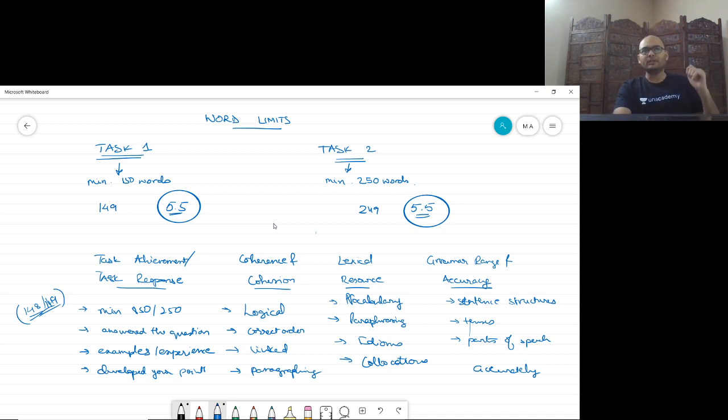Do you really want to risk everything for 2 words? Okay, it's not very difficult to add 2 words to your essay. You could go find a couple of places where you could add a and the, even if it is wrong. I mean, I would say even if it is wrong, it's a minor error, right? It will not affect your score as much as not writing 250 words. So add those words wherever possible. Okay, and then take it forward from there, right?